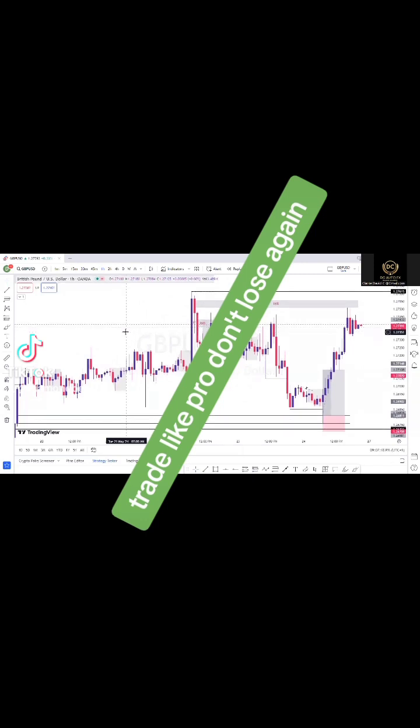This signal even did above my expectations. This was our TP. That means where we wanted to get out of the market. You can see that the market even went above our TP, almost like double what we actually took out of today's market. It did double of it. All right, so this actually happens in the market. You don't have to be greedy and you don't have to cry about this. You let it be.